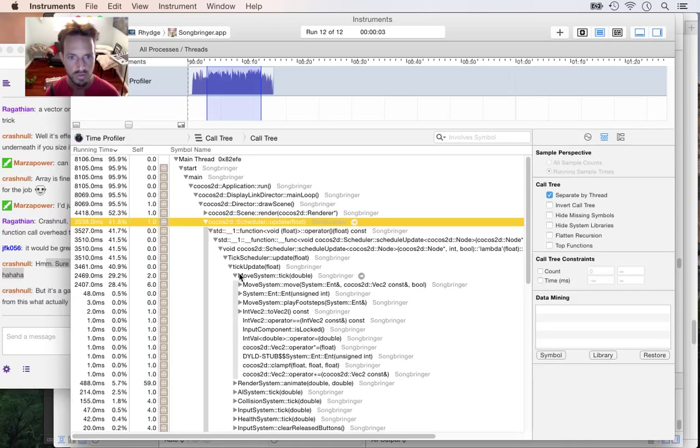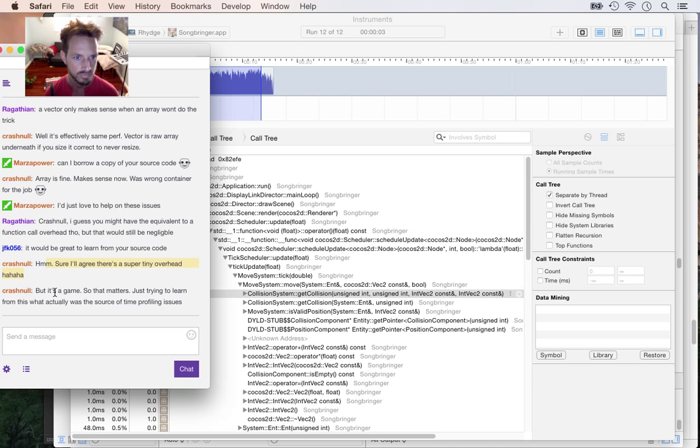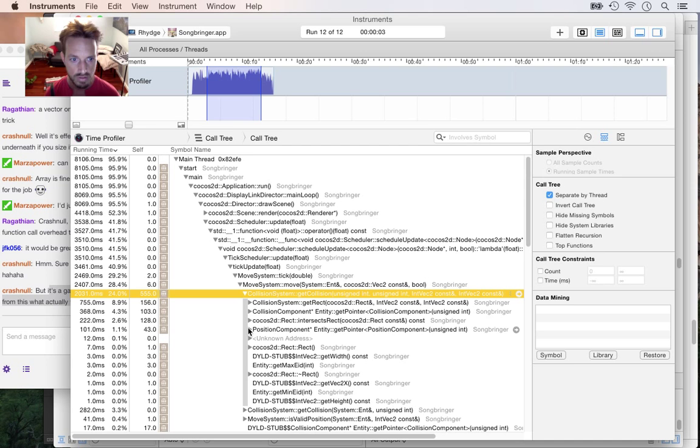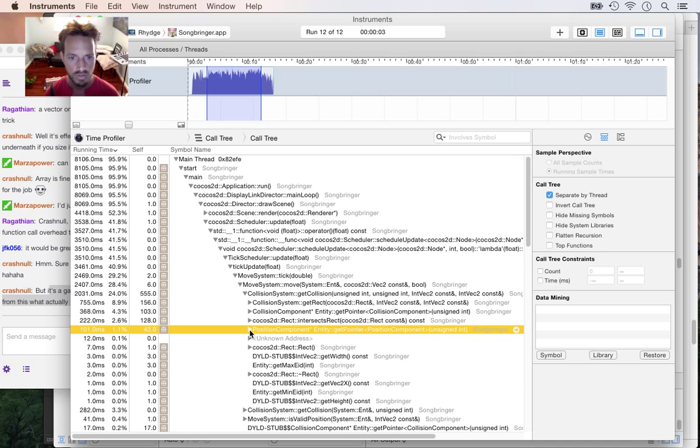Yeah, okay. It's way the heck faster. Yeah, totally. Yeah, I'm trying to learn too. I'm trying to learn why this can be fast, why this is faster, how it can be even faster than this. Yeah, look at this. Get pointer is so much faster now with those static casts. I wonder if it could be even faster if I used a C style cast.